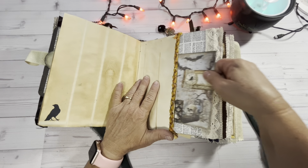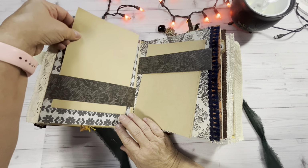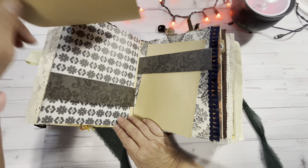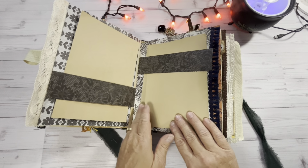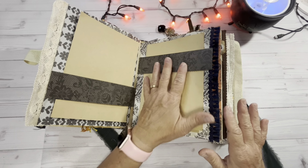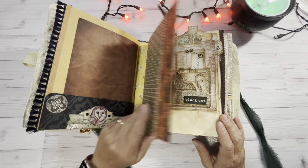Blank page, card in there. Some belly band, and I just slipped some blank paper in here. So you could definitely use it for writing or for putting photos on too. And here's there as well.